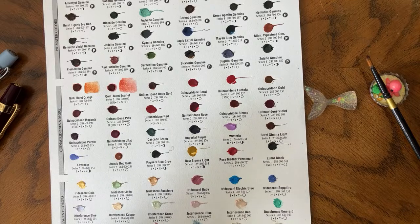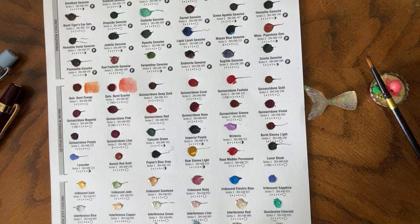Oh, let's look. Quin Burnt Scarlet. I will say that I am not impressed. Pigment chart, PDF. Does this actually have pigment numbers? If not, you are useless to me. It does, but they're all separated, so here we go. Yep, that was correct. Now what are we looking for? Quin Burnt Scarlet. I was correct, it's PR206.